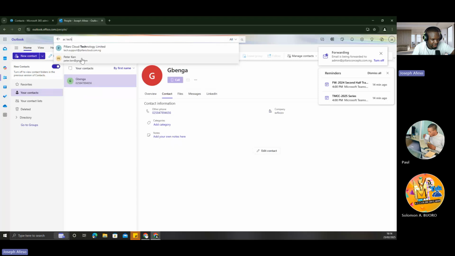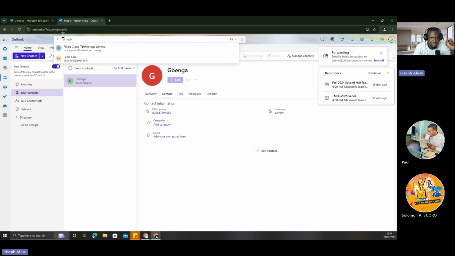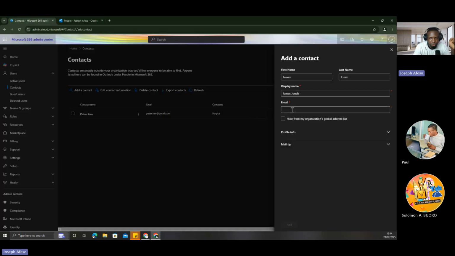That means that if you are in the organization and there's a contact that was saved in your org, let's say somebody who repairs your AC and you're trying to send a mail to him, but you can't really remember the person's name. If the administrator had created that user correctly, you can use the person's job description to create the details so that when people use that to search for the people, they can see that user. So if I come here, for instance, I'm just trying to quickly show you this just so you can see what we are trying to do here.